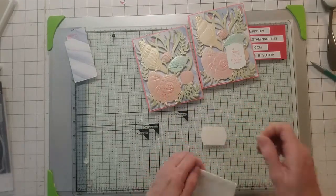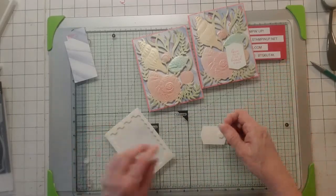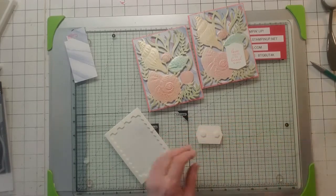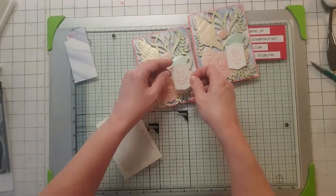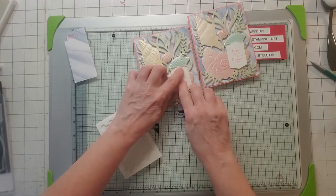Now, shimmery white will not smear like the pearlescent. The pearlescent is a great little blending kind of paper, where this one, it stays. So you don't have to worry about it going anywhere. And then you can decide where you want to put your sentiment.